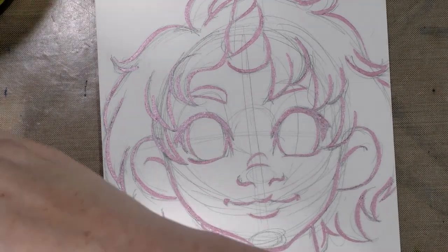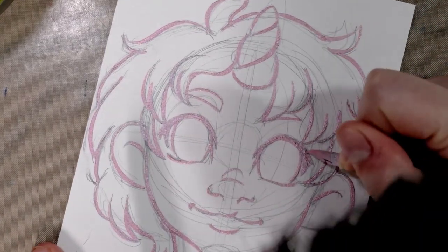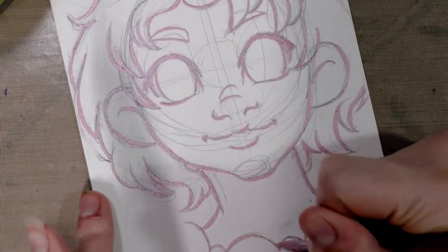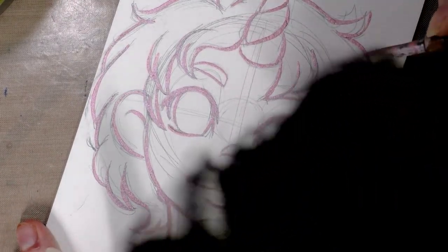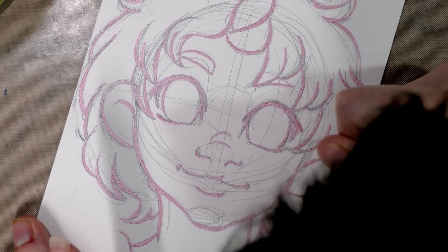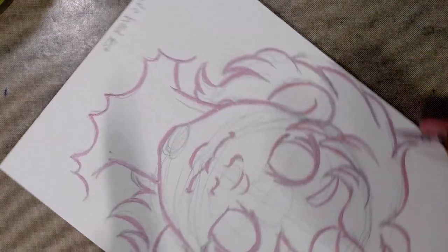I'm going to let this dry and then come back, clean it up, finish it up. We are almost finished inking this — there are some areas I want to go back over because I was sort of ginger with them when I noticed the paper was starting to tear up. I'm going to try to be delicate with that. We're using an acrylic based ink. At this point everything's looking good — I'm going to let this dry overnight. It sure was fun to ink with, it sure is sparkly and pretty. I'll see you guys tomorrow with the finished piece.